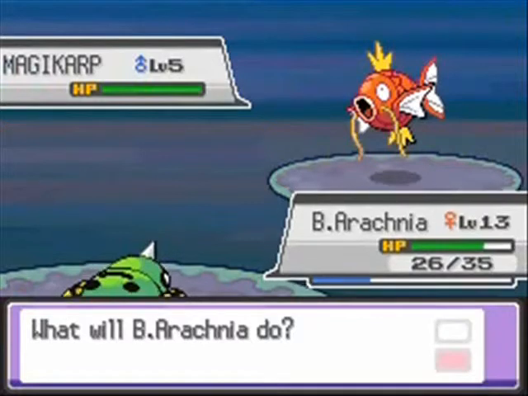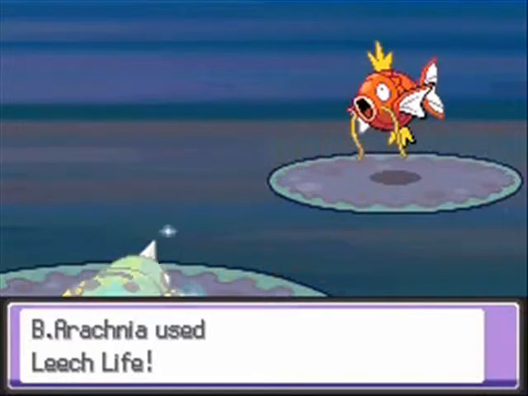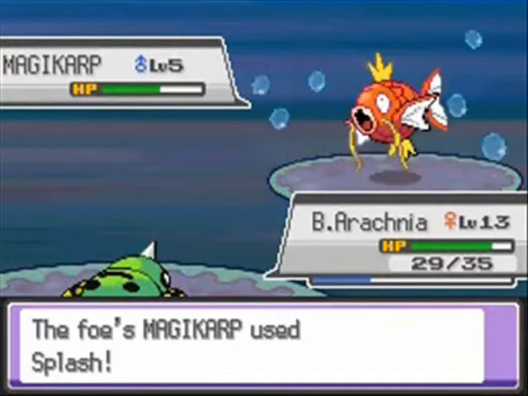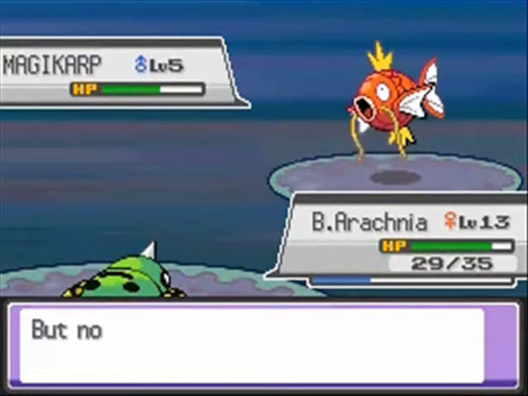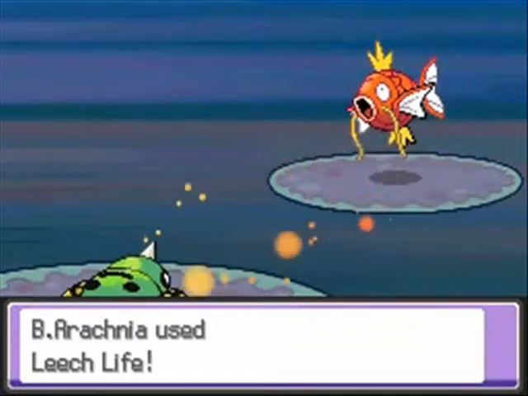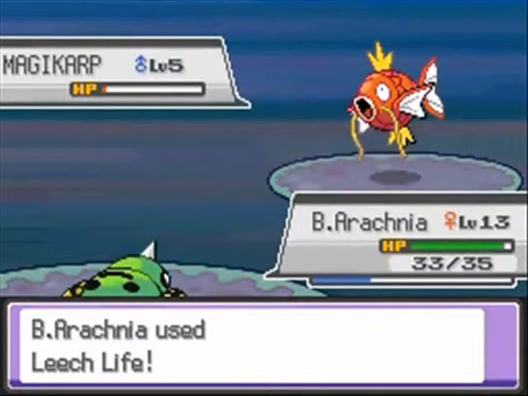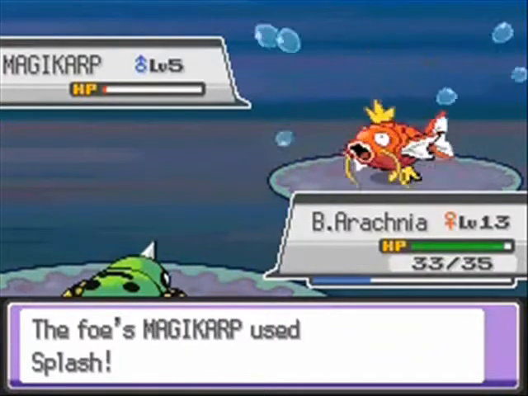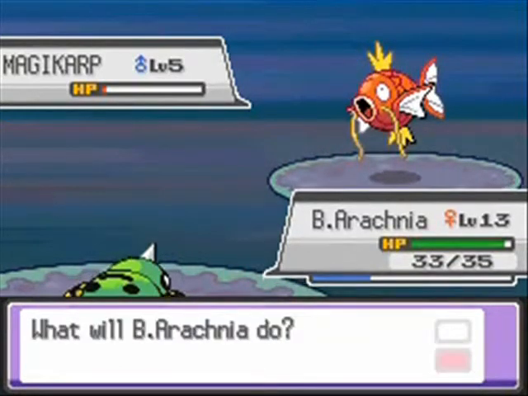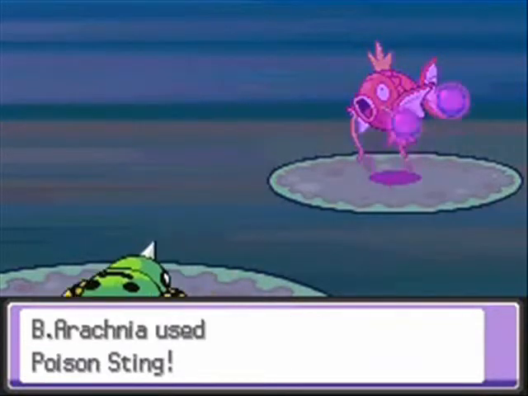I can just use Leech Life, free healing. That's all they do is Splash. At level 15 it learns Tackle, and if you're crazy enough to train to around level 35 it learns Flail. But why would you do that? I don't know why you'd do that. Mainly because at level 20 it evolves into Gyarados, and Gyarados learns all its best moves rather early, to be honest.